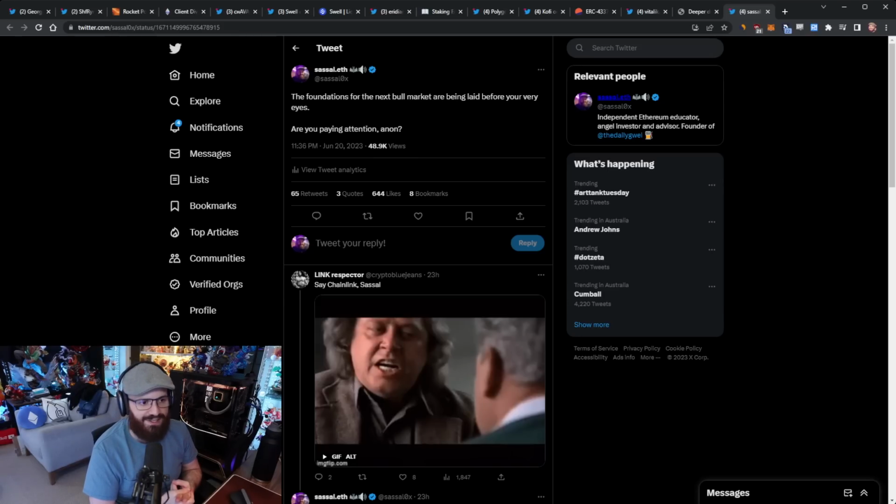A lot of these LSTs are now getting integrated with different DeFi protocols, and more protocols are being spun up all the time to unlock liquidity and efficiency for these LSTs. That's huge, right? Restaking with EigenLayer went live the other day. Those sorts of things when it comes to Ethereum staking, that's a big one.